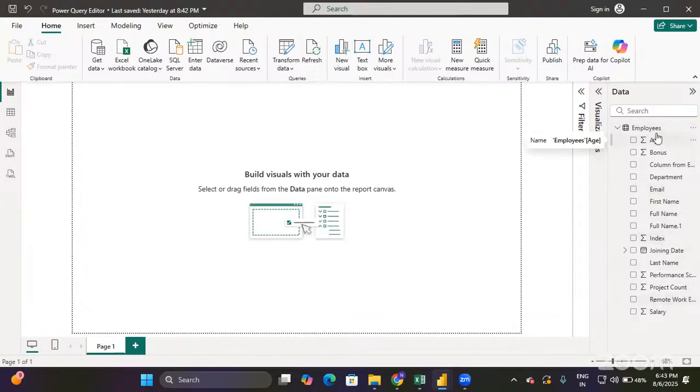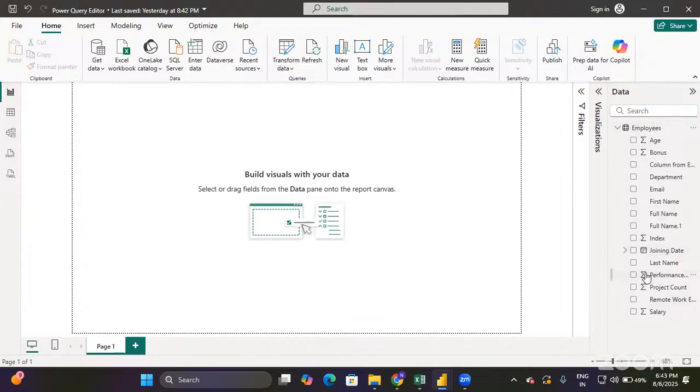If you observe properly, guys, for some of the columns you see the sigma symbol in front of the column name, and for a few columns the sigma, the summation symbol, is not present, and for some other columns there are other symbols.